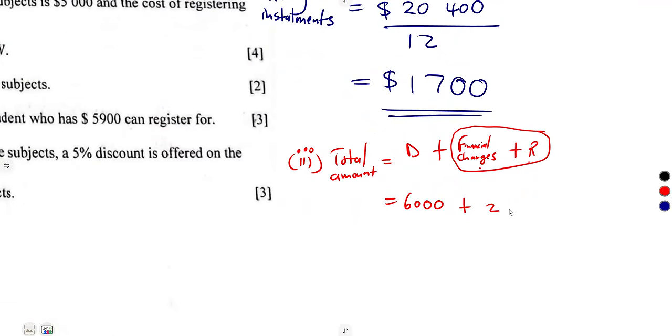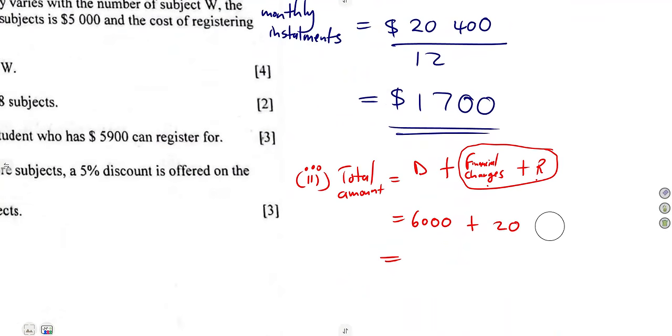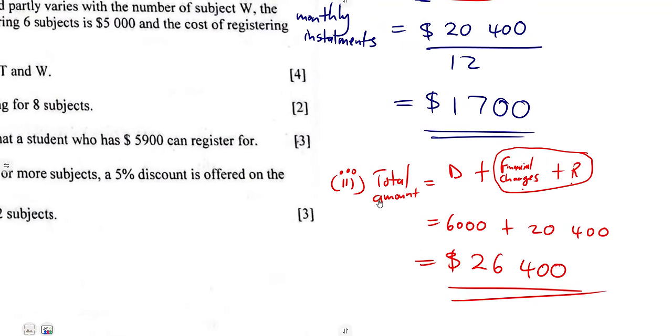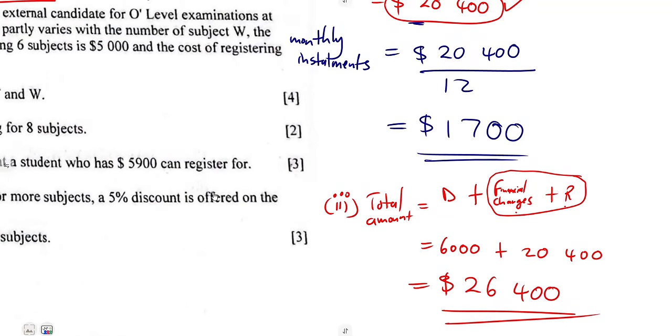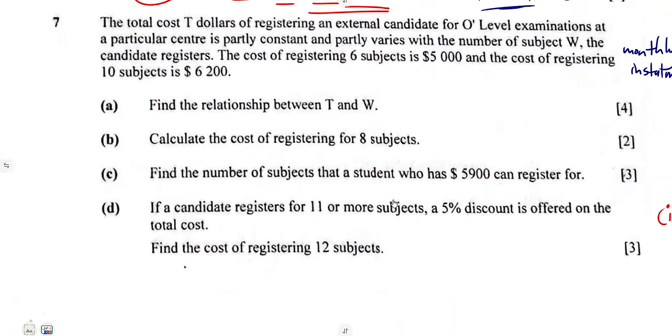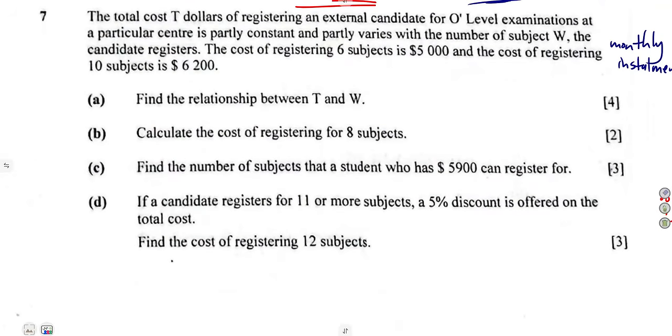So those were two important values for this calculation. That was 20,400, not 20,600. So add these two, that is going to give us 26,400. This is the total amount of everything under the hire purchase, just like that. So this was answerable. It was better. This type of questions that we are given here, they are understandable.